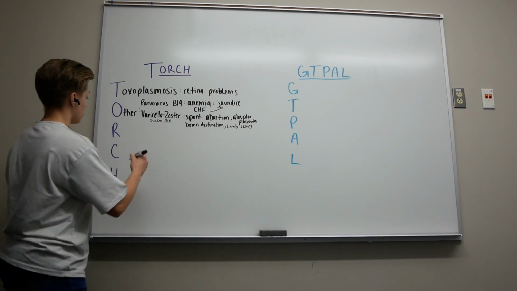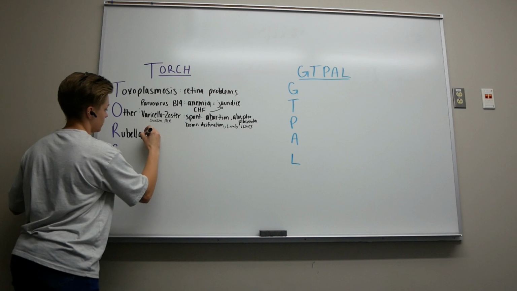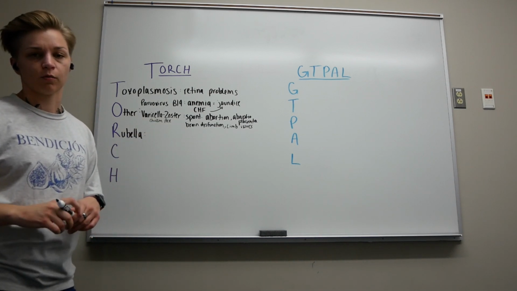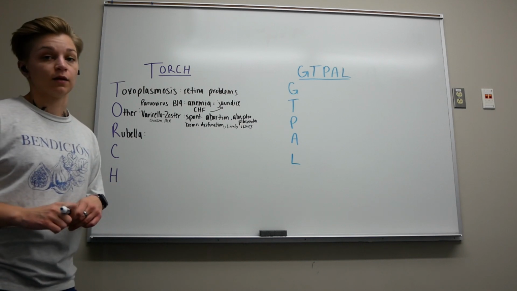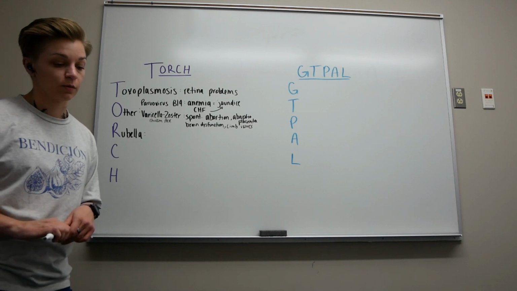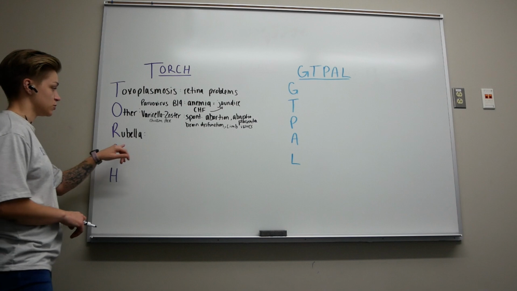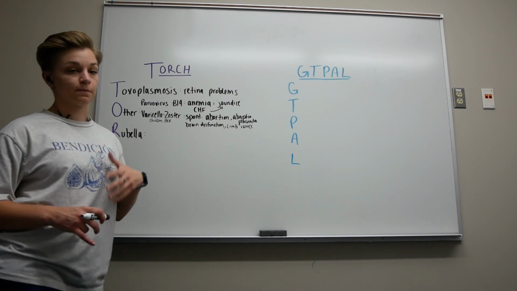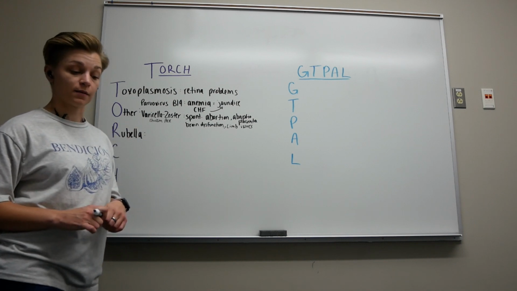Next is the R, which is rubella or German measles. Now, the key thing about this, and it is another airborne virus as well, as we talked about in class today and last week, is that it's really important that we vaccinate mom after she gives birth. So we're not vaccinating during birth, it's after birth, if she hasn't had either exposure to chickenpox or any sort of vaccine for that.